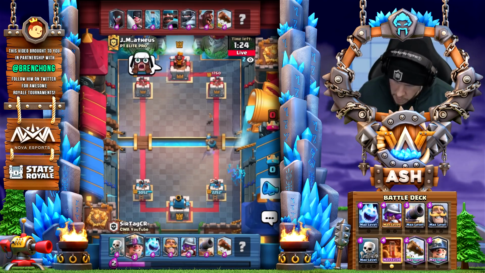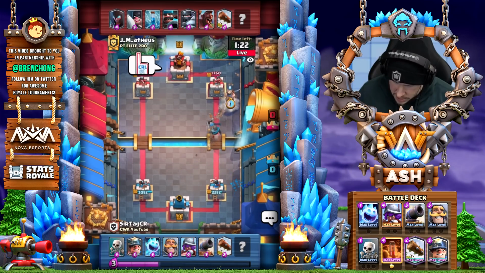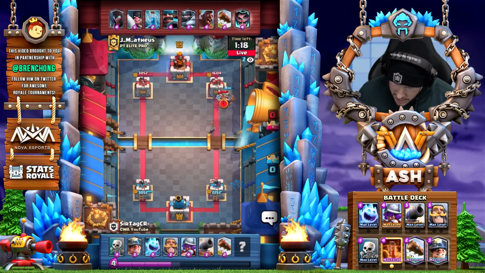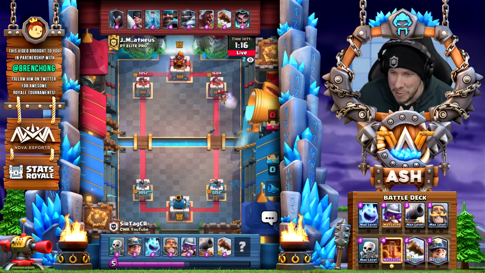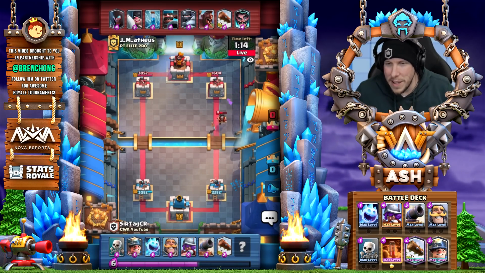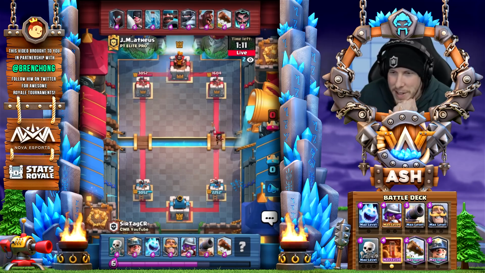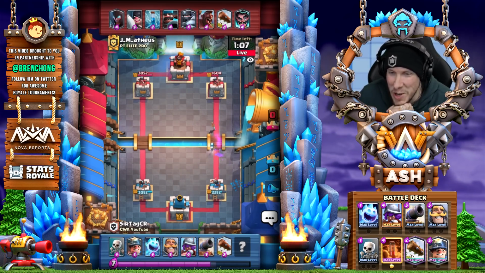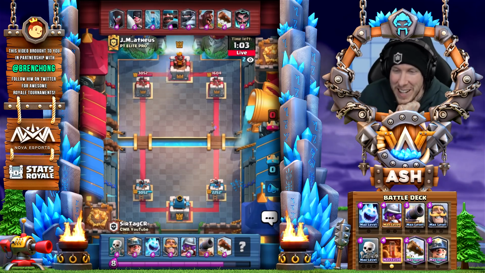Close, but no scope. Man, so Mega Knight, Hog, I wonder what his last card is. It has to be NATO. It has to be, right? Yeah, no, that's what I... Oh, he would. Does he even have a spell? Yeah, he has Zap, Log. Oh, okay. How did I miss both of those? I don't know. He has Zap, Log, but look at this. He has Hunter, Night Witch, Executioner. The E-Wiz, Hunter, Night Witch synergize very well.